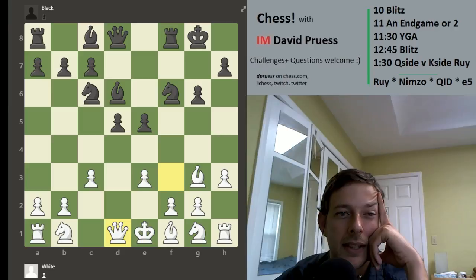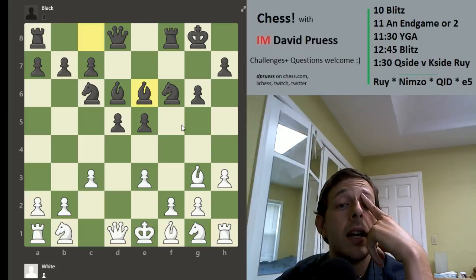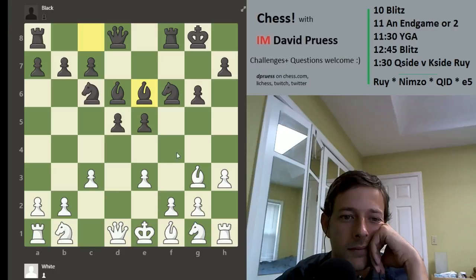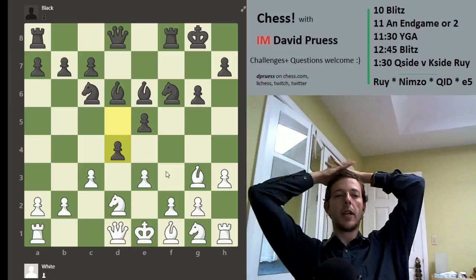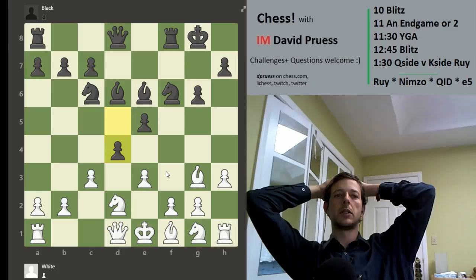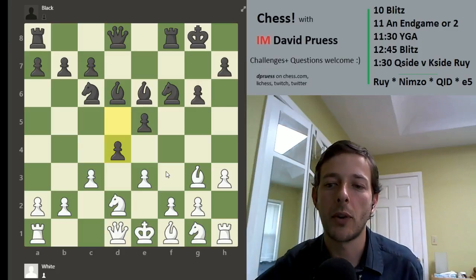And now I probably just bring out another piece. And now I'm threatening knight e4 again. So maybe knight d2 and then d4. Something like this. And you've just developed super, super fast. It seems very strong. This is another option.